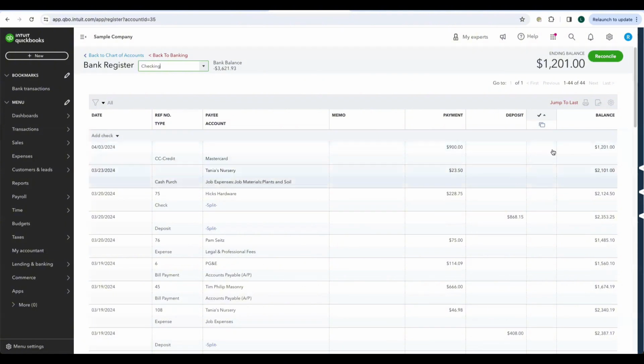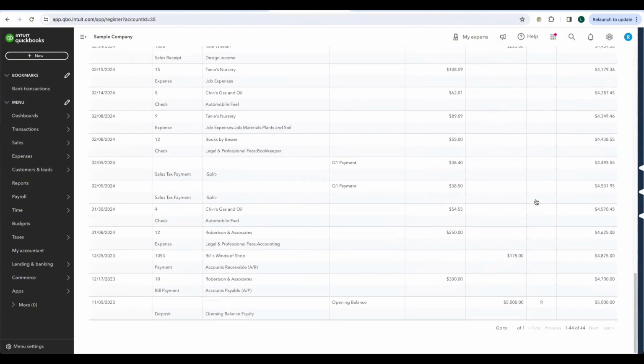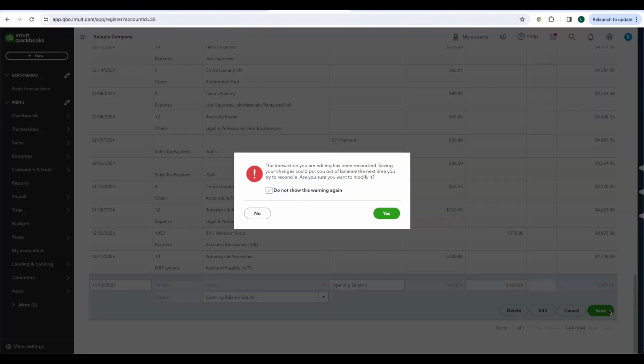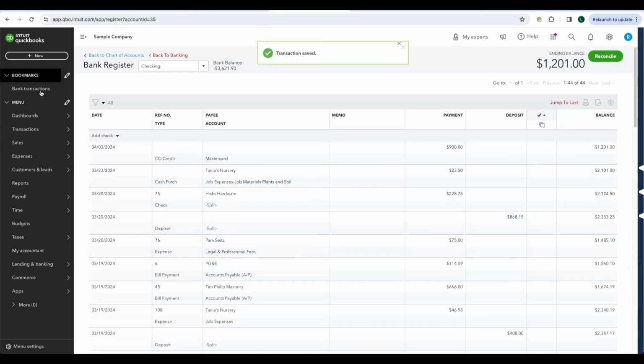And normally when you see this, you see a bunch of duplicates, because the person here added a deposit for $868.15, and it came through the bank and they didn't match it. So now it's all uncleared. So it doesn't have the C's. Here, same thing as the other one. It has the R because it's automatically reconciled when we have an opening balance equity. We can do the same thing and unreconcile this. And then when we go to the bank, so you see all this here, you need to start figuring out, is this duplicated? Is this non-existent?